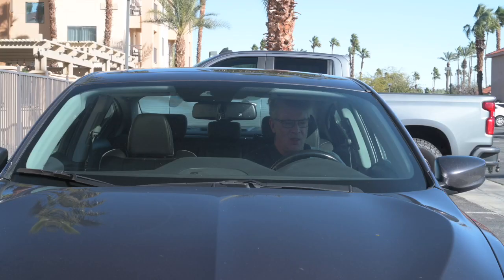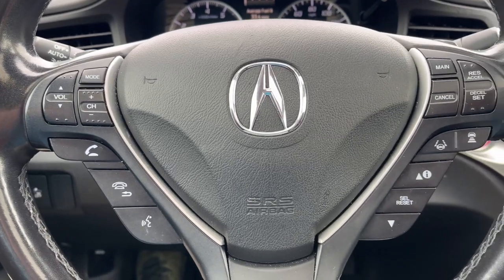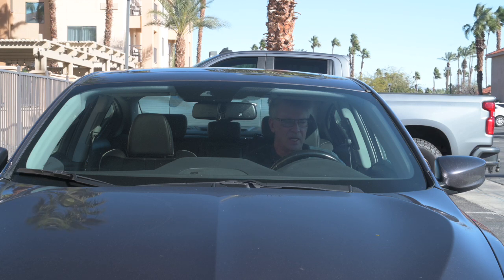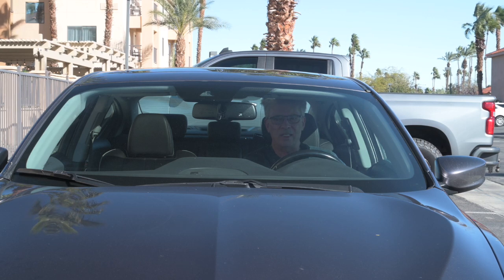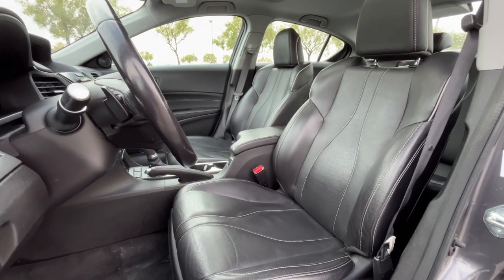Nice to see. There's lots of options in terms of control from the steering wheel as well, which I believe was pulled from an Accord. And so it's like they took a Civic and tried to make a sports car, luxury car out of it, and they kind of didn't succeed on any level. It's a nice car. I think it's going to be pretty reliable, but if you're looking for a luxury interior, this is not going to be your car at all.